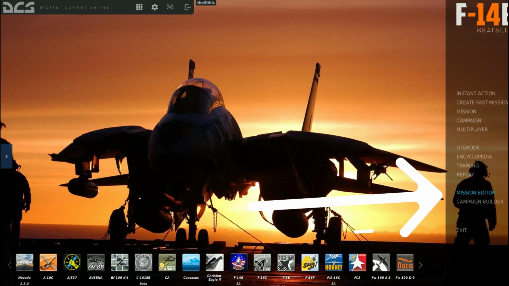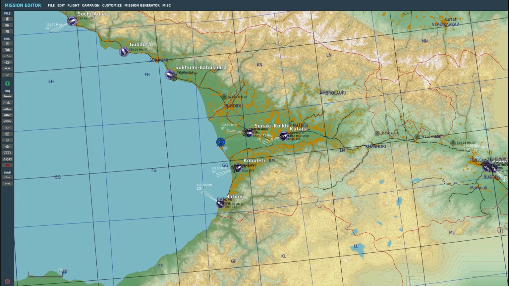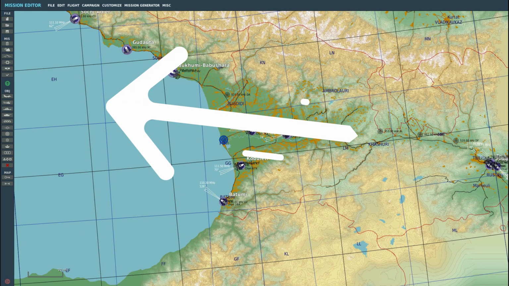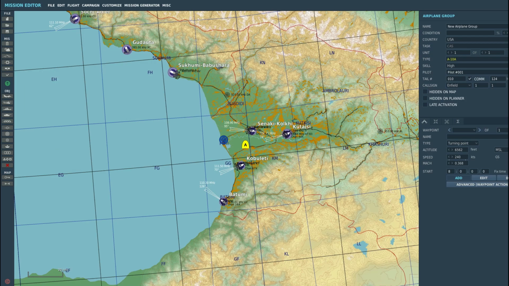Now all set up, we're going to head back to the menu, Mission Editor, and go to the Caucasus map that comes free with the game. On the left we have an aircraft symbol, press that and then press anywhere on the map and you get the menu on the right.